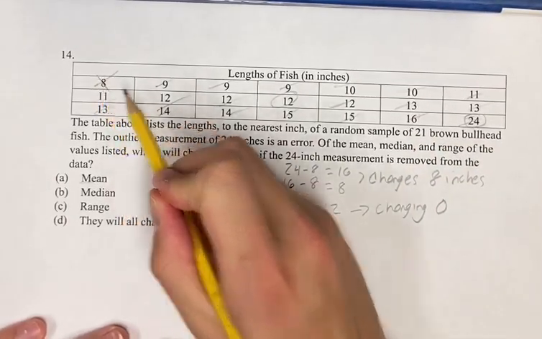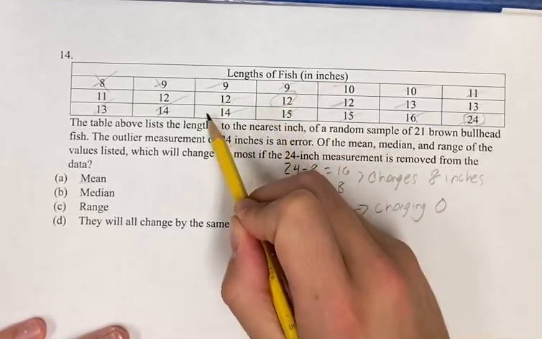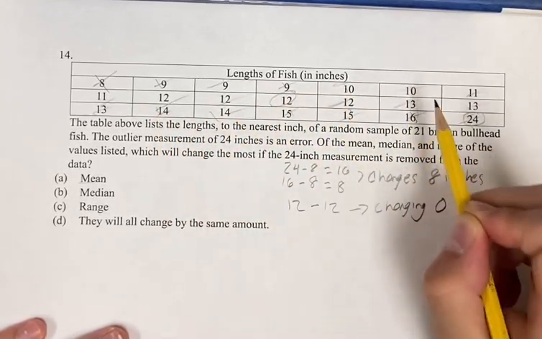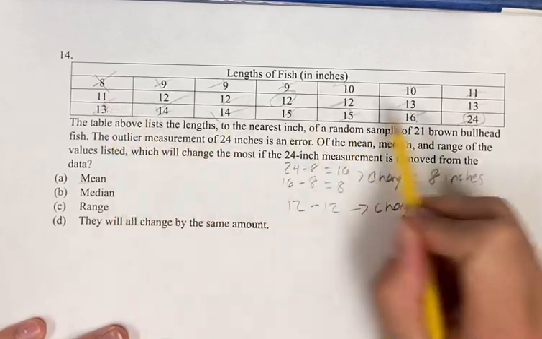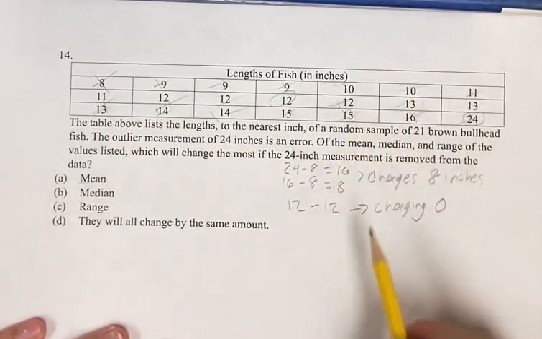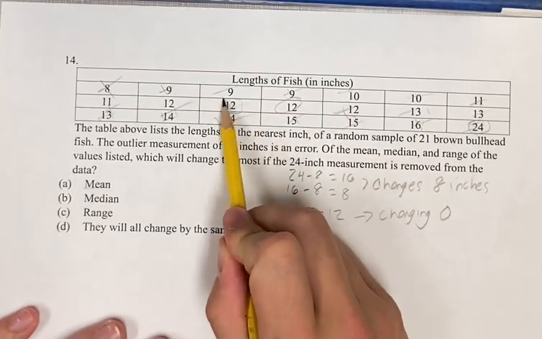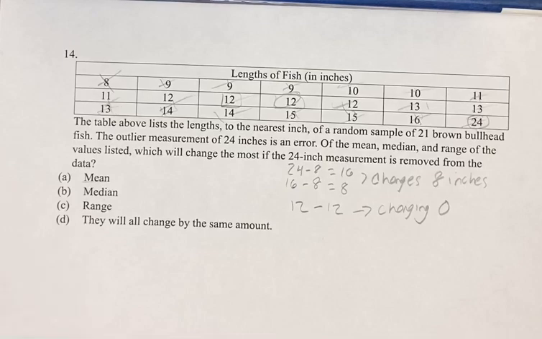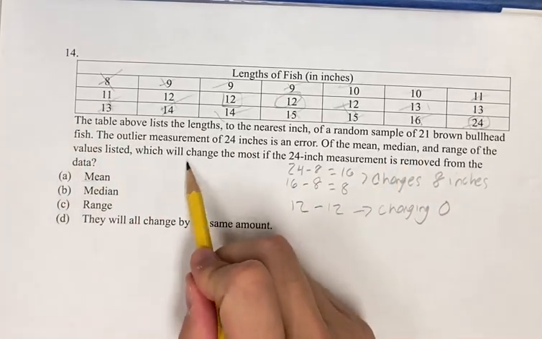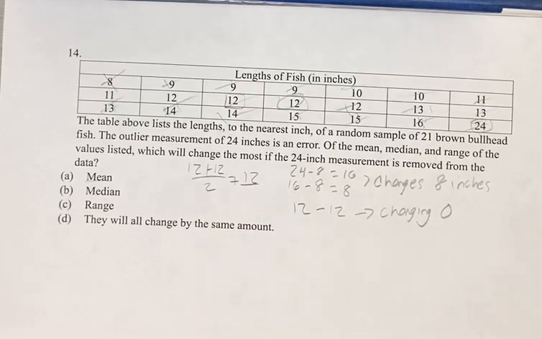If you need a visualization of that, we can start at 16 and I'll just cross it the other way to make sure you can see it different ways. So we go from 12, 8, 16, and going in, again, it's better to do this not wasting time when you're running out of time on a test, but you get down to this 12 and this 12, and when the median closes in on two values, you take their average, which is 12 plus 12 over 2, which is 12. So again, it's not changing at all.